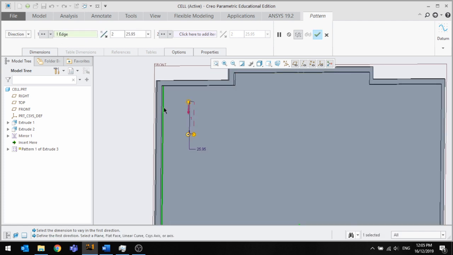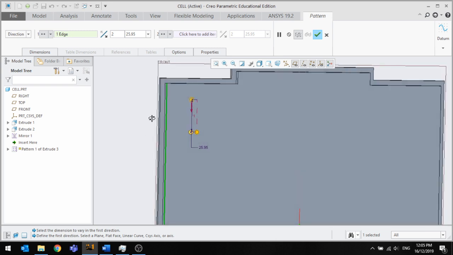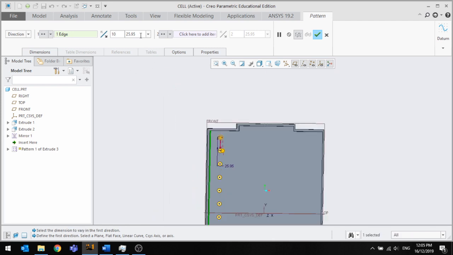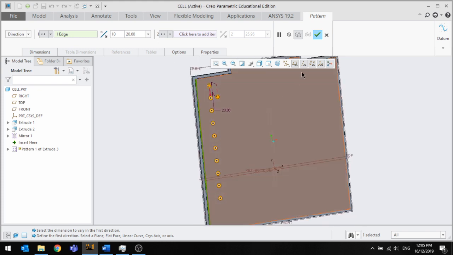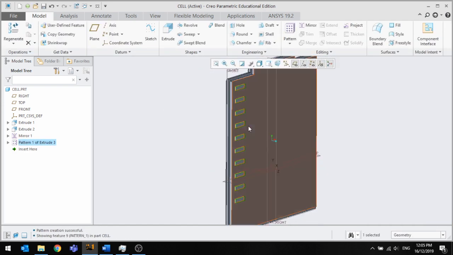I'm going to just select this edge here, and as you can see now, it's saying, okay, we'll go down this way. How many do you want? Well, we want 10. What spacing do you want between those? Well, we want 20. So now, as you can see, these dots here represent where that rectangle is going to go. If I go OK, we now have a bunch of patterns on there.